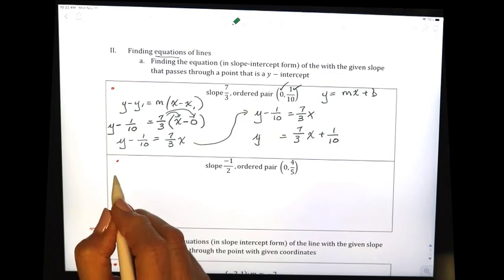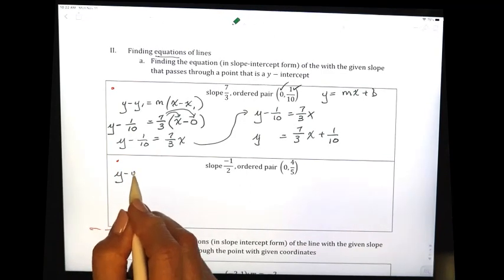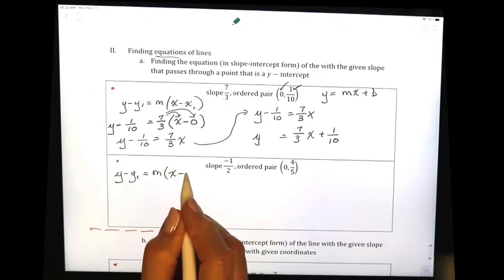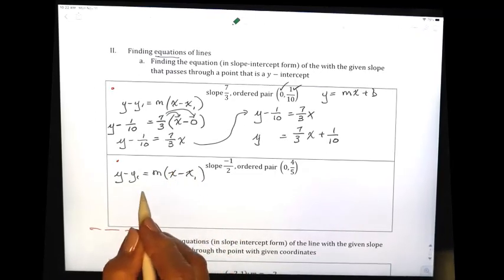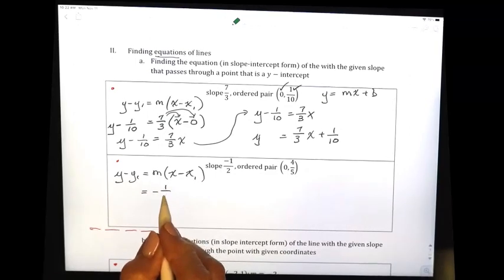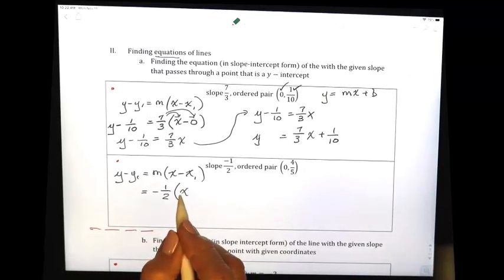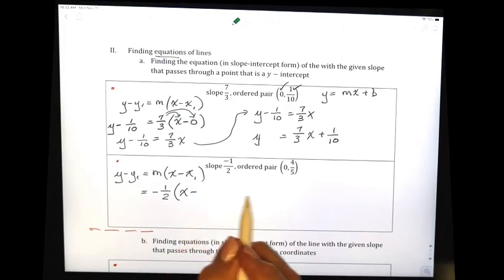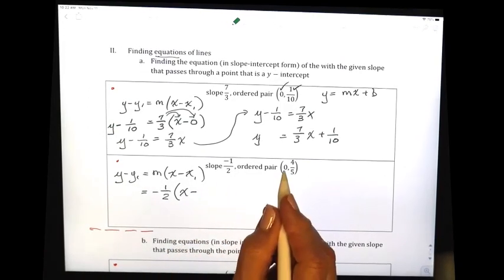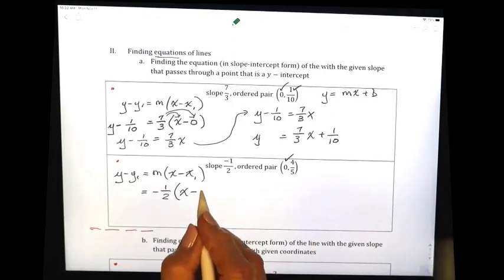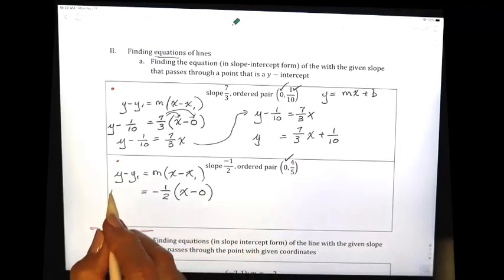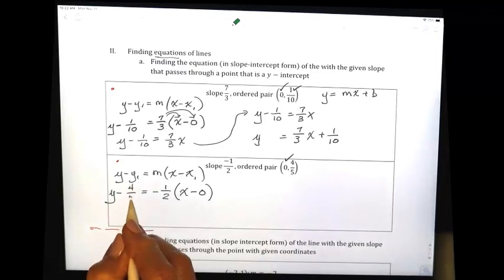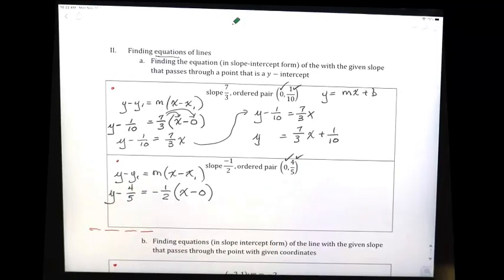Let me write down my formula. And I'll do some replacing here. In place of the slope, I'm entering the -1/2. Keep the letter x, put down the minus, and the x with the subscript. Notice that my x coordinate of the point is 0. Keep the letter y, write down the minus, and then pick up the y-coordinate from the point.